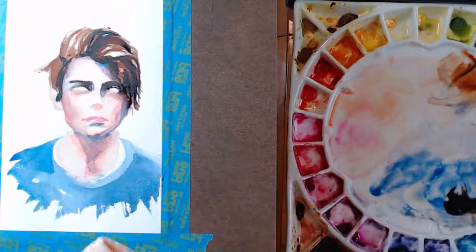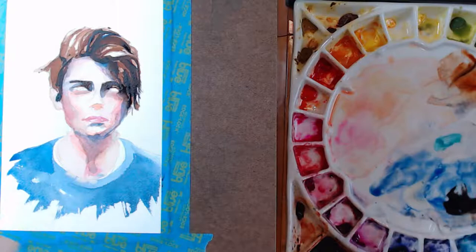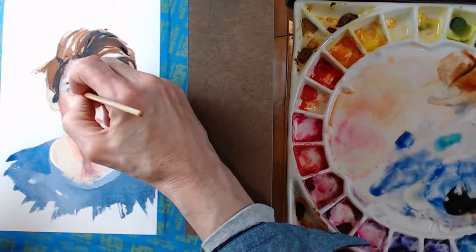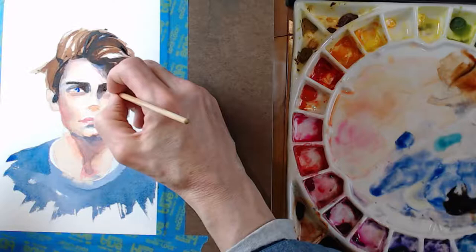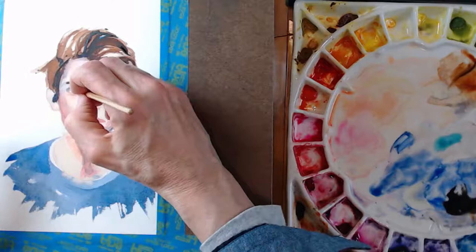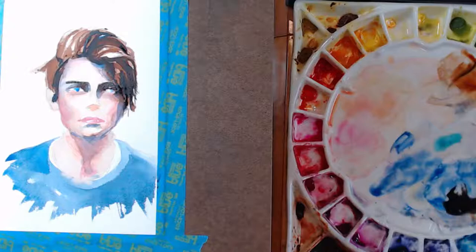And then I want to come in and grab some real light blue, maybe even more of a cobalt blue than an ultramarine blue, just for those eyes. The eyes will be different than any other part of the painting, just so they stand out. Dry a bit more now.